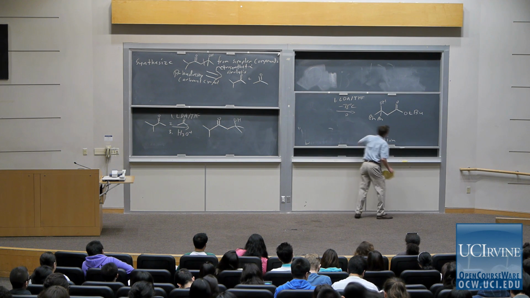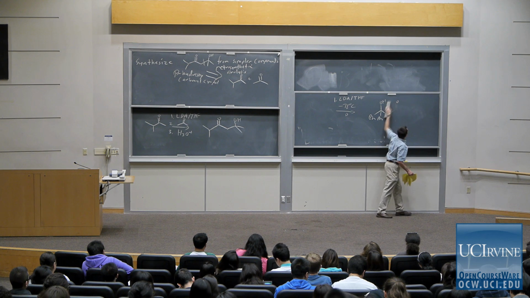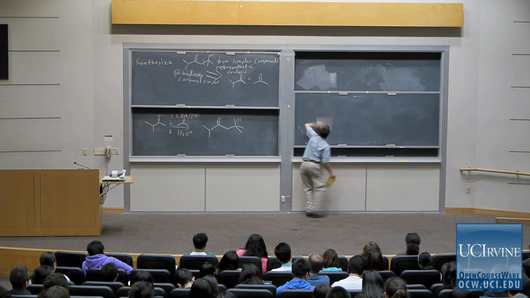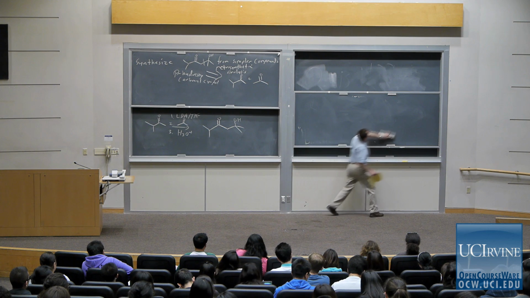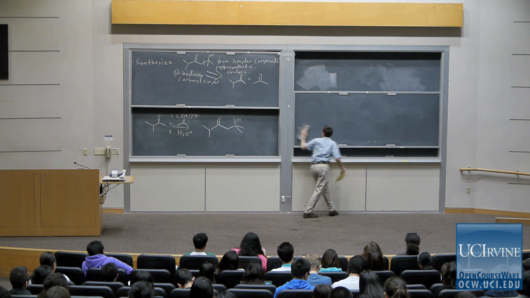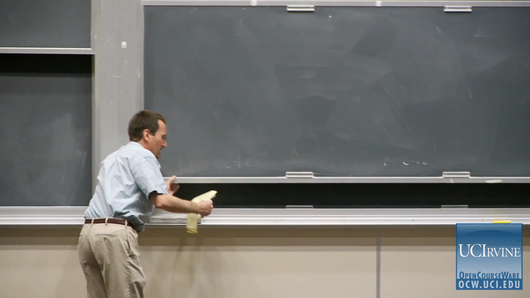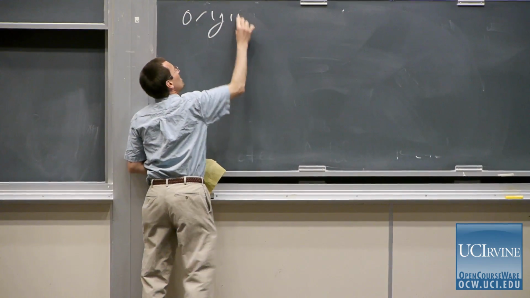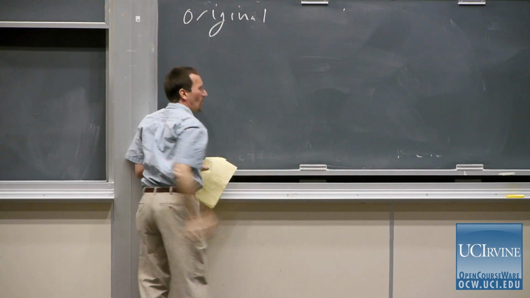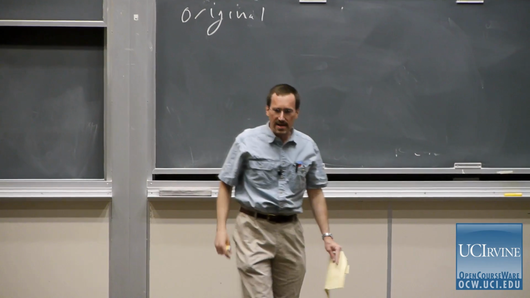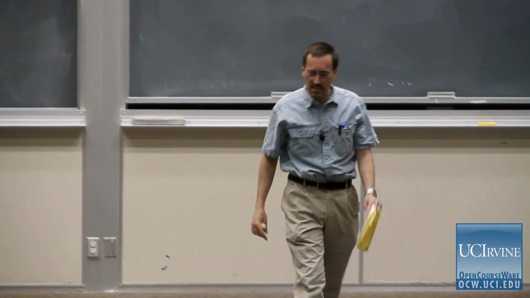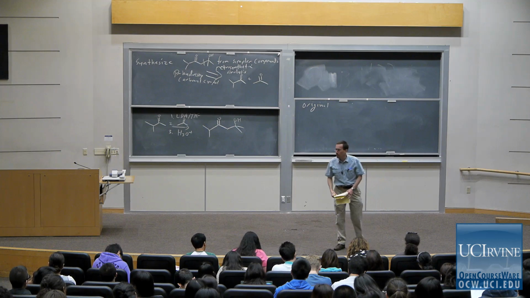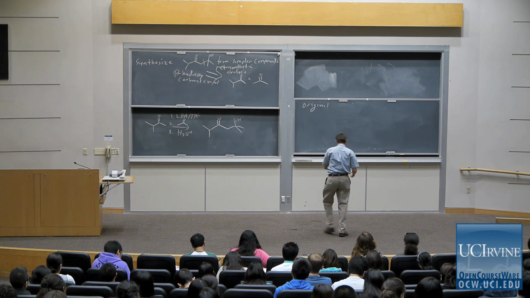Now, the original aldol reaction was actually discovered at the beginning of the 19th century. And I'll show you that reaction. The beautiful thing about chemistry is, of course, it works across all time, all space, and all place. Works on Mars, works in the 15th century, it'll work in the 25th century.